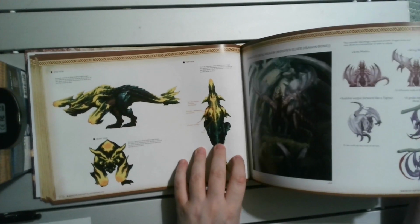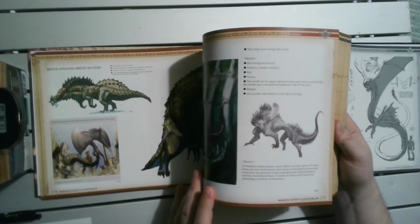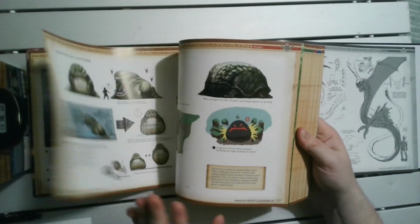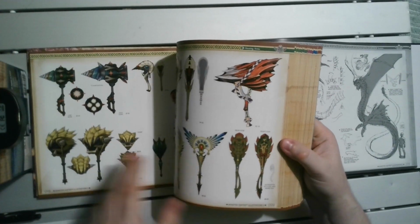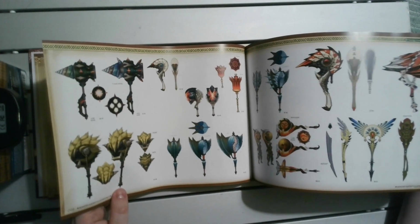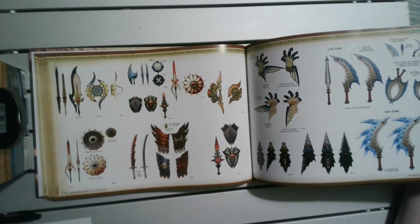Here's a bit more detail about some of the fins, how it moves, which is always quite nice. Some creatures here. So again, it is more like the first one, a lot more detailed about information, which is really good. This one, it tells you the names of the weapons, does it? I think it does. No, it just tells you whether it's high rank or not. Yeah. To the point, it should tell me the name.